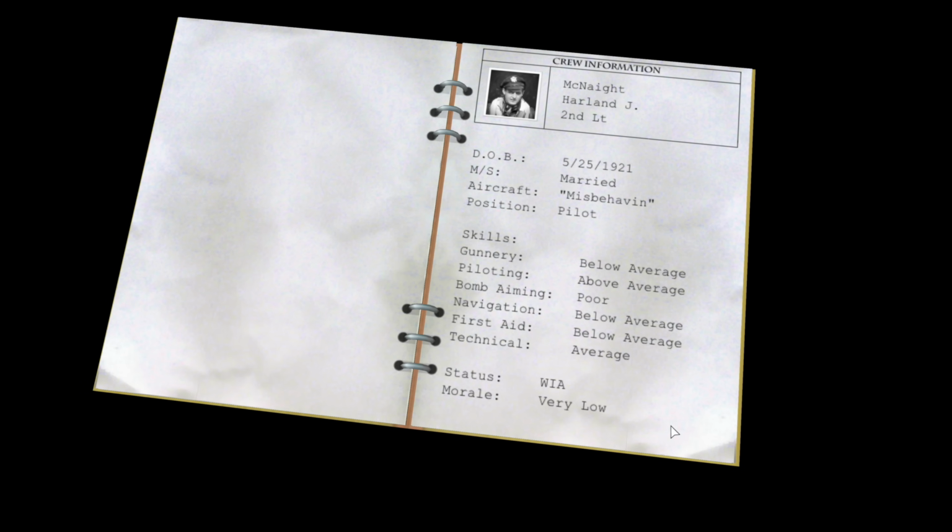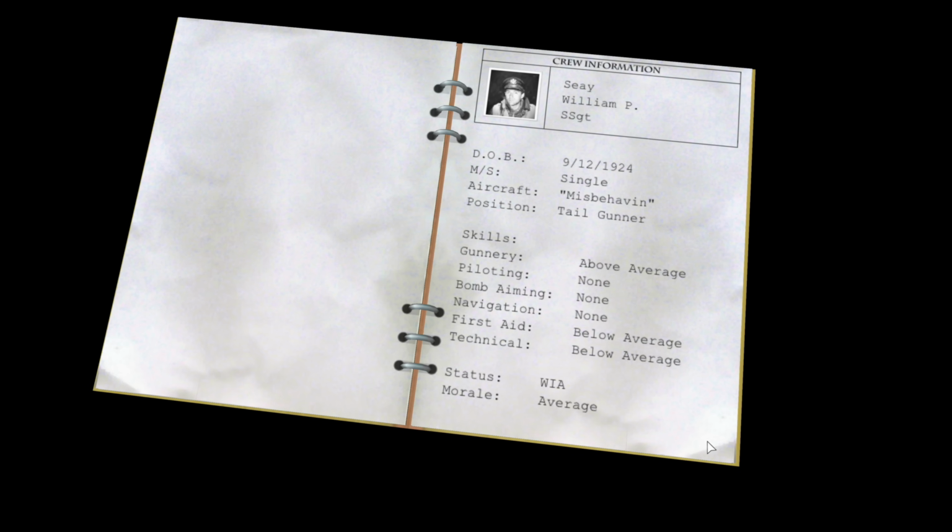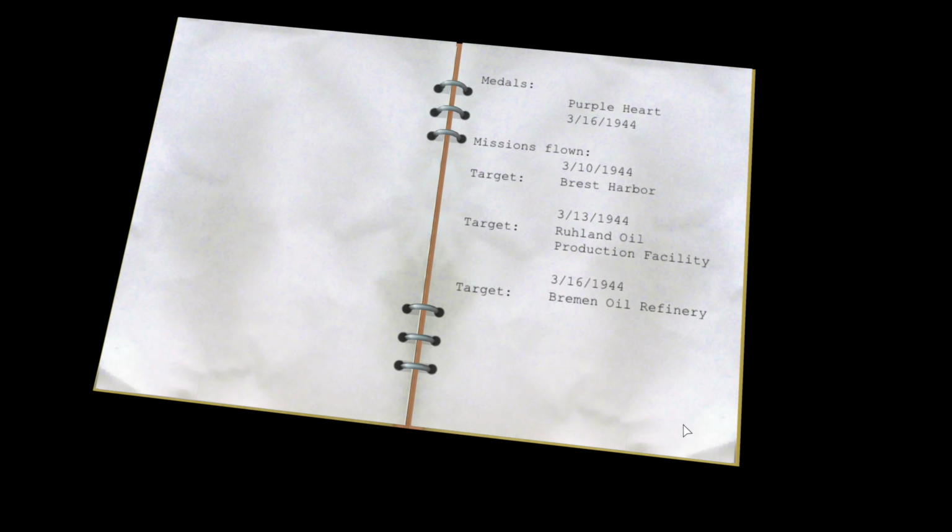Our pilot, Harland McKnight, above average piloting. He completed 5 missions, so he just sat this one out. He's back in a couple of weeks. So he got a severe wound. Ooh, blimey, okay. William Say, the replacement tail gunner, he's got above average gunnery. He's completed 3 missions. He's currently set to return to the aircraft on the 30th, but we've got the other tail gunner who's returning as well, so I'll stick him onto ground duties for the moment.